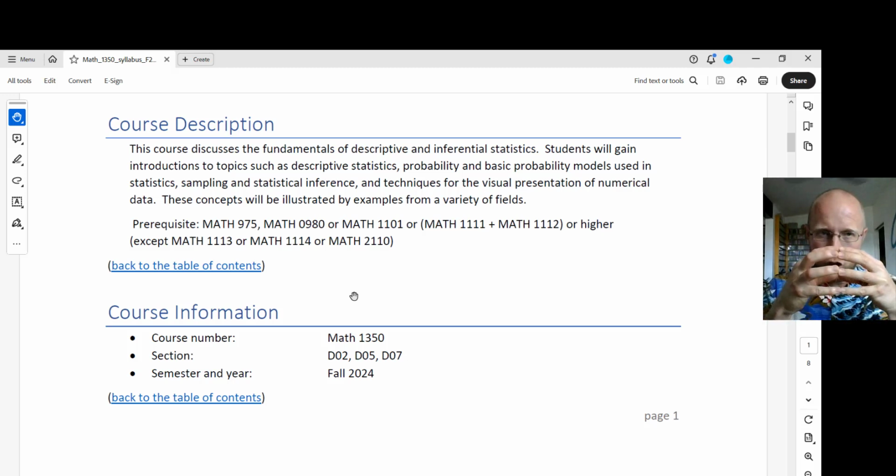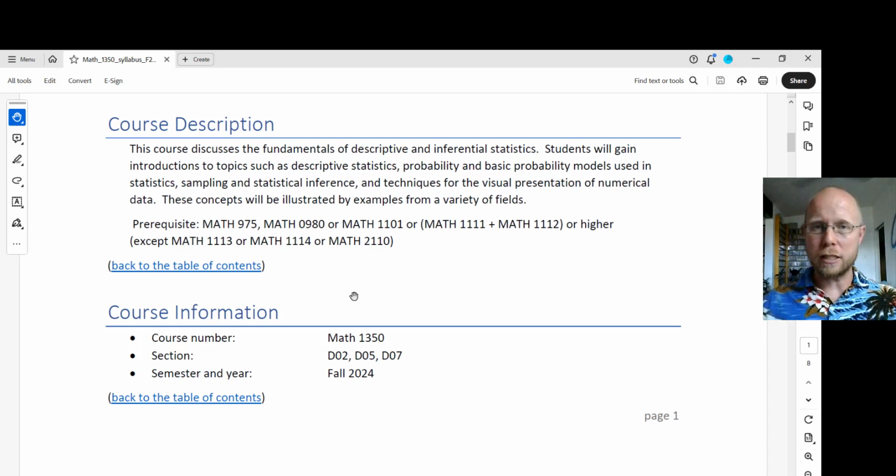We're going to start off the semester with descriptive statistics, which is going to involve, for example, talking about how we can collect data, so how to sample appropriately, what types of data we can collect, and how to summarize that data once we've got it.